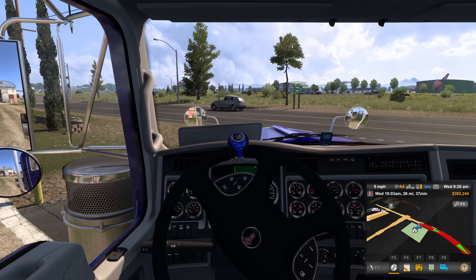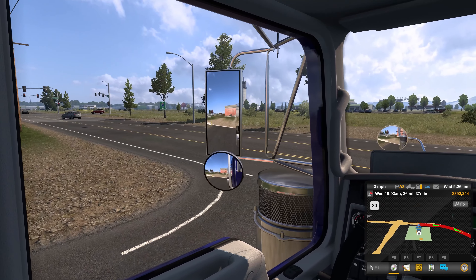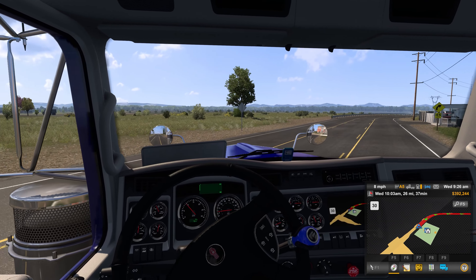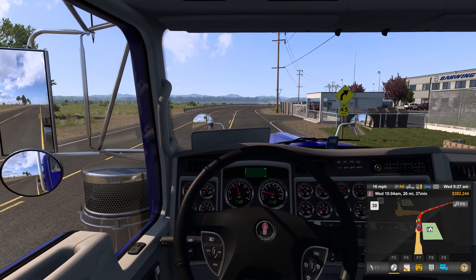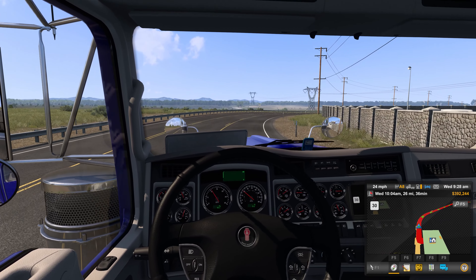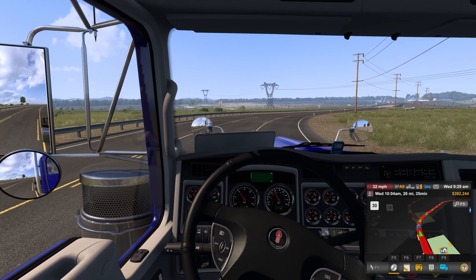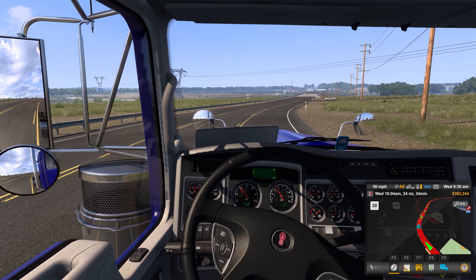These smoothed-out aerodynamic looking things don't really do it for me as far as the look of a truck goes. I really like these classic looking ones. We're going to head off in our nice classic looking Kenworth W900. I don't know how old this truck is in terms of model or year it was originally built, but we're going to head off 26 miles down the road and test out the engine upgrade I put in.